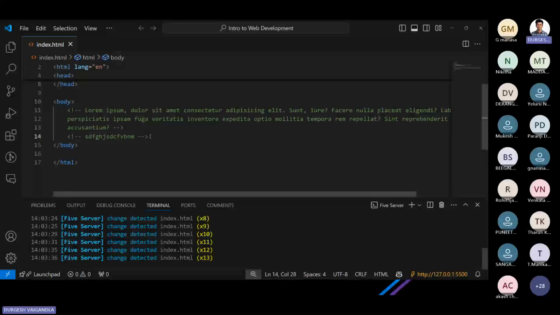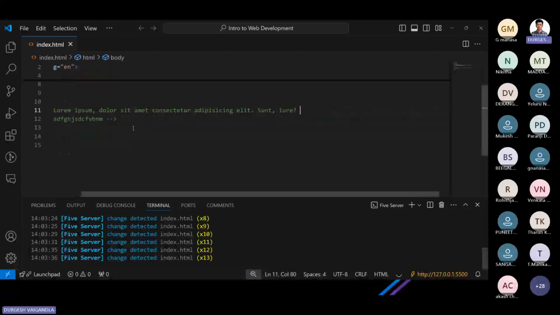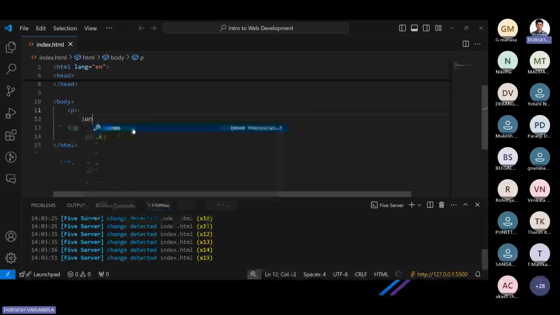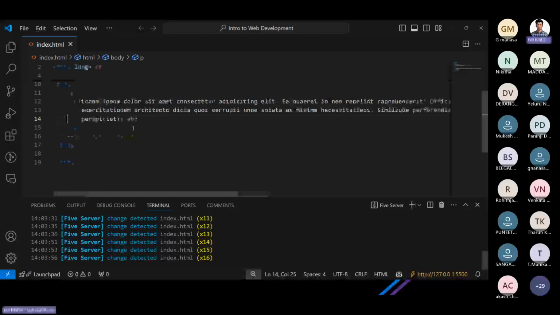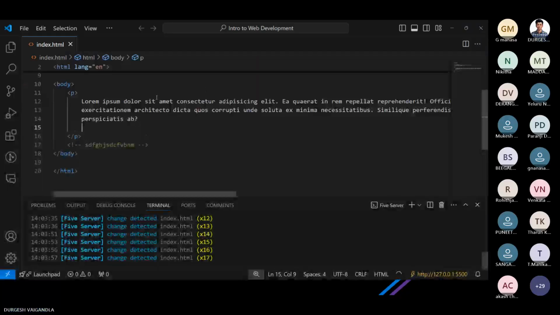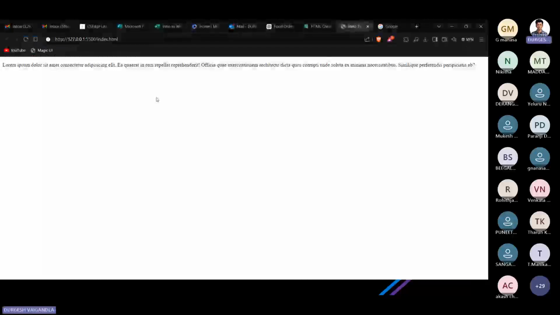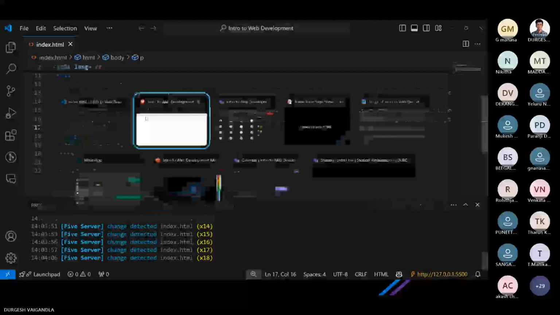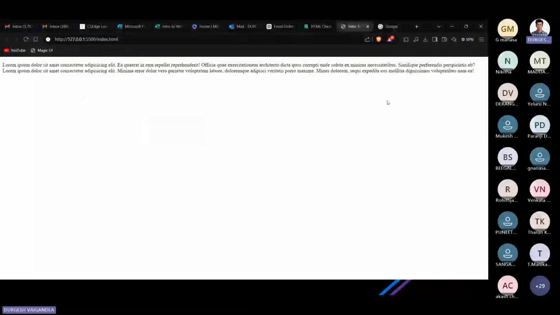And to display a paragraph, we'll use the p tag. The p means paragraph, as the name itself says. So if we choose p, we will get a paragraph tag. And if we fill some content over here, it will look like a paragraph. I took more content. You can see over here, it is making some paragraph-like text.